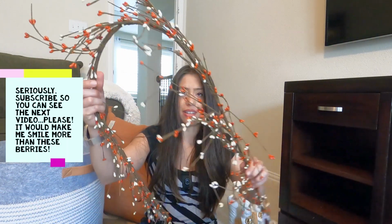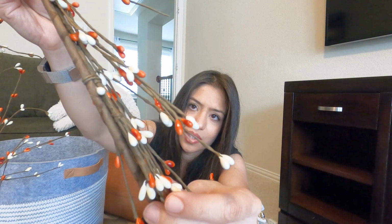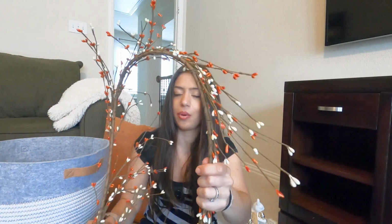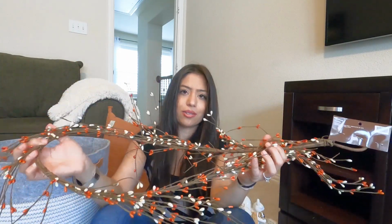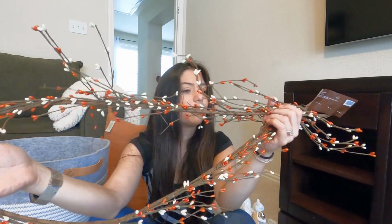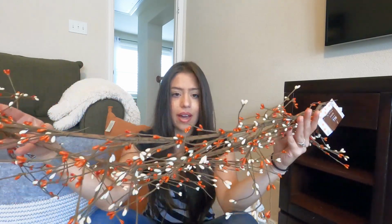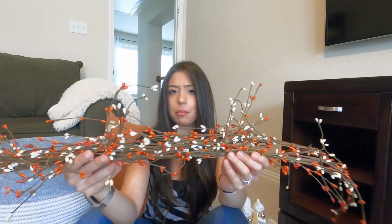And then another thing that I really love, so I mentioned I'm not as much a leaf person, but you'll notice a lot of the stuff that I get has berries. This is actually kind of cute. It has these little berries in white and orange, and that kind of matches everything that we have here. So we'll be putting that either in our tablescape, on the table, or maybe on the mantle, because you can actually bend it. They call this fall garland, and this was 12 bucks originally priced, so I got it almost half off. So 6 or 7 bucks for this, and it would kind of make your whole table.